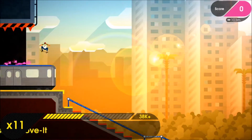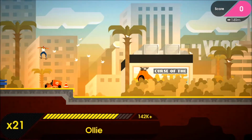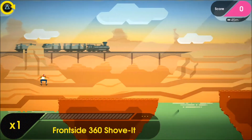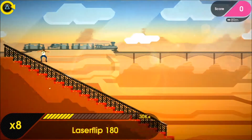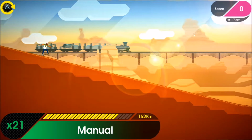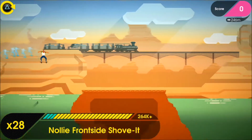OlliOlli 2, Welcome to Olliwood, maintains all these elements and expands them with one of the best video game sequels of all time. Now, manuals and reverts have been added to your repertoire. Manuals are performed by hitting the X button and pressing left or right. Reverts are done by simultaneously pressing X and R1. You can go into a manual by pushing left or right on the stick. You can also switch while grinding if you land perfectly on the rail. These new tools allow you to combo entire levels and open up the established gameplay formula of the first game to much higher scores. All of this sounds pretty simple though, right?